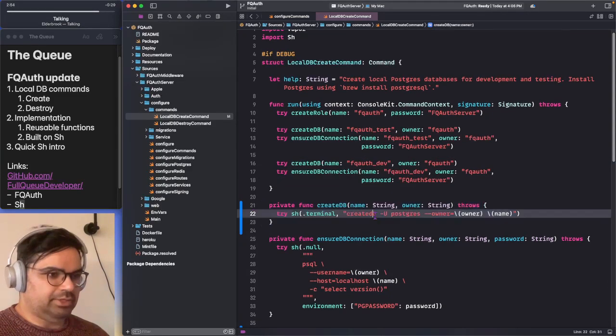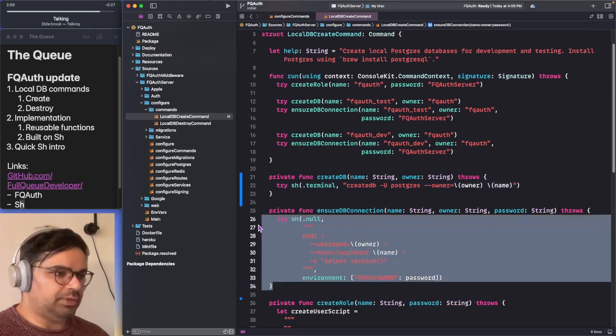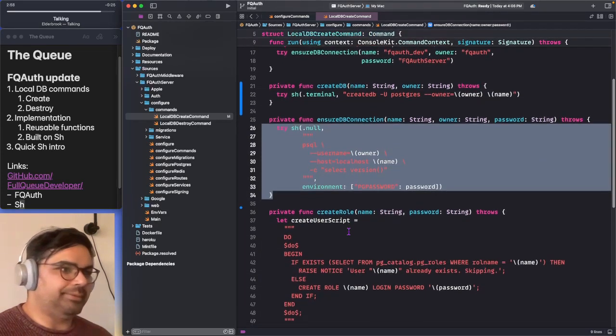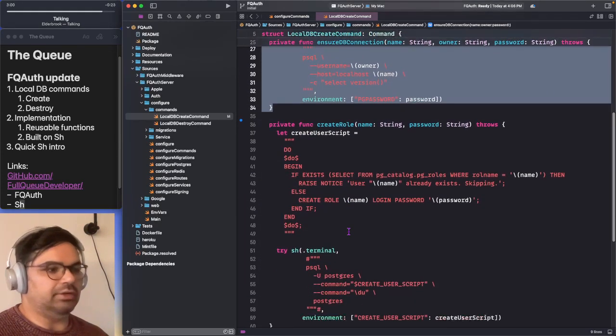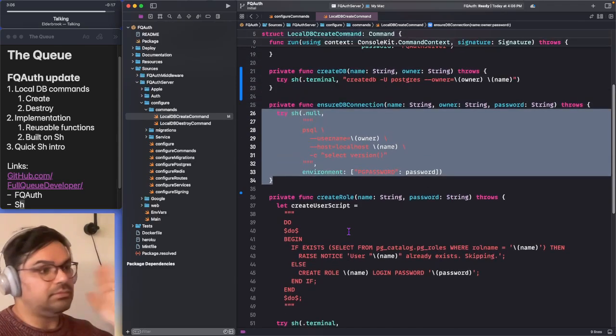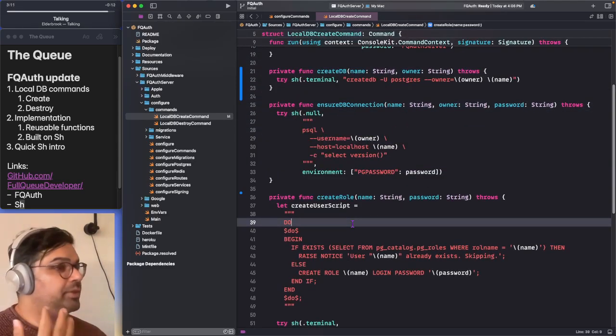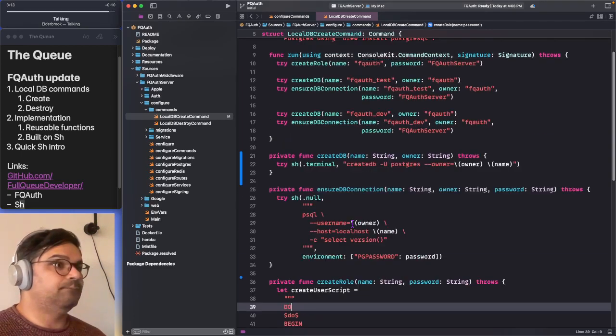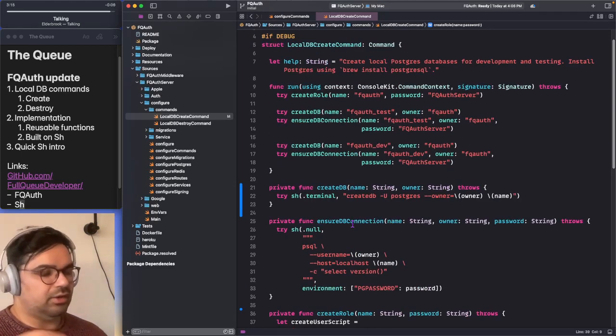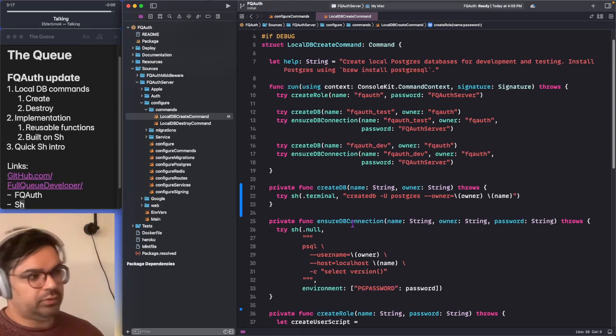And create DB is pretty simple, but these more complex ones would be a little bit more complicated to run from a shell script, I guess. I guess you could do this using a Ruby script or Python script. That would be cleaner too. But then you're mixing in a Ruby script or Python script to your Swift project.